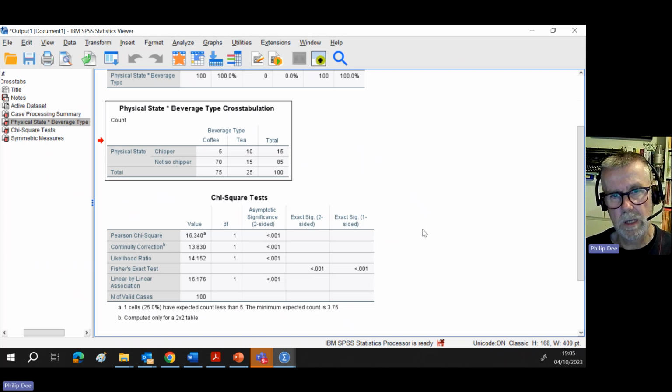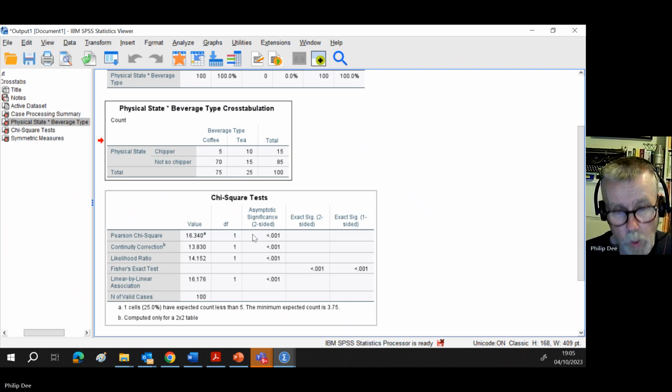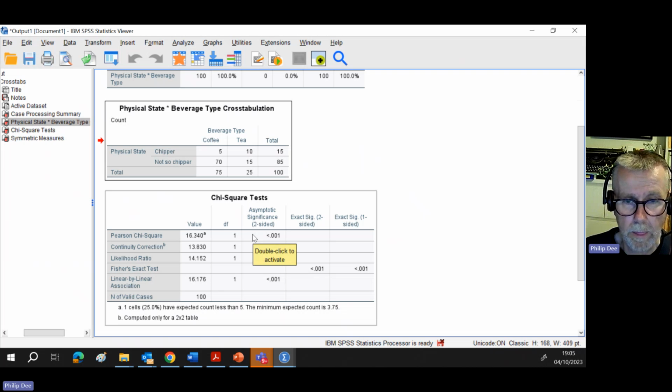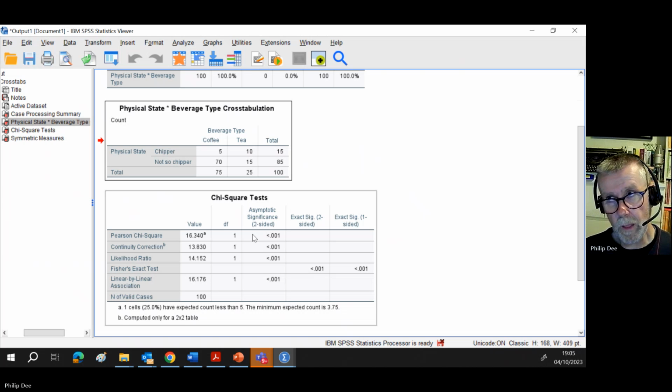Now, SPSS refers to the p-value as the asymptotic significance. Okay, fine, I'm happy with that, but I am quite reassured, at least momentarily, that that clearly is a value less than 0.05. In fact, it's a lot less than 0.05. So on the face of it, I could say there's strong statistical significance, or rather, there is strong evidence against a null hypothesis. But hold the front page.